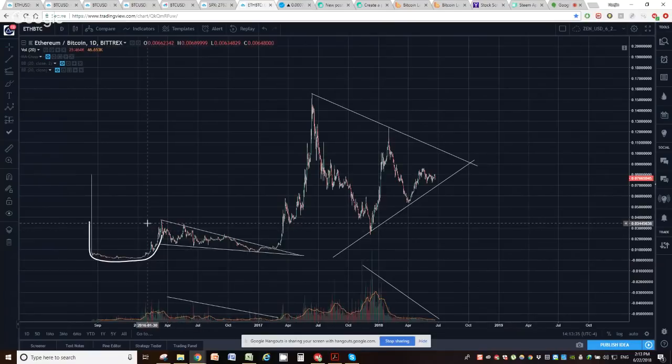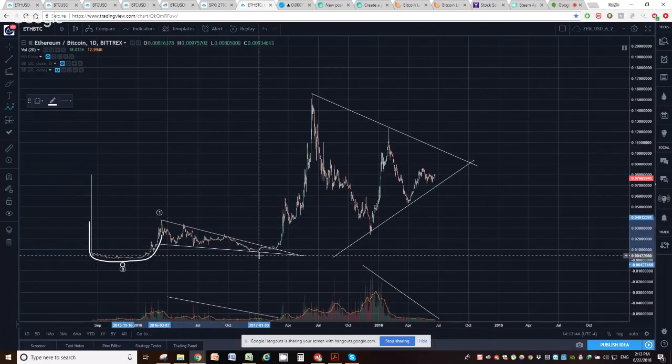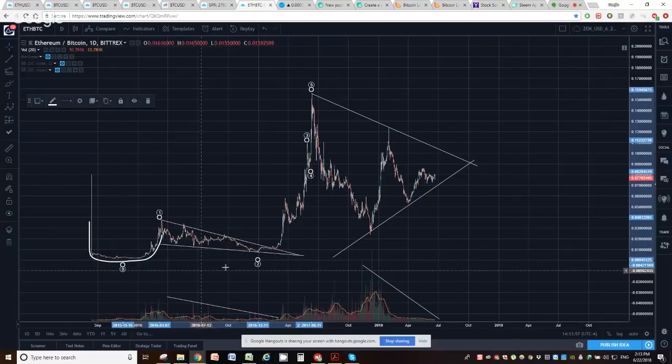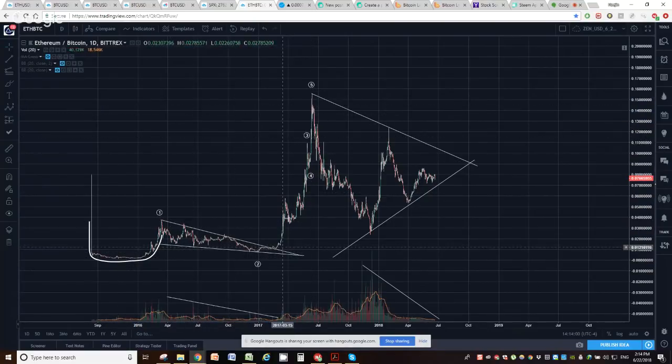So if we look at this, and we label it now with Elliott waves, starting from here, call this 1, 2, again, hurry up and wait syndrome has taken place. Very clear and nice execution, 3, 4, and 5. So we had an impulse run, and in any altcoin, 3, 4, and 5 becomes near vertical. If I don't forget, I'll show you a very long-term count on this, to show you where the 3, 4, and 5 on the very long term can go really vertical. So 1, 2, 3, 4, 5.